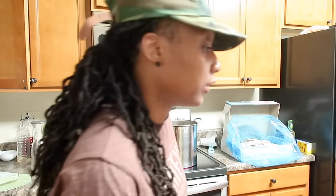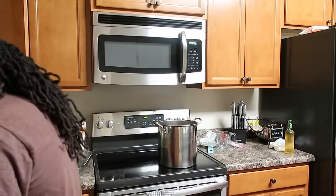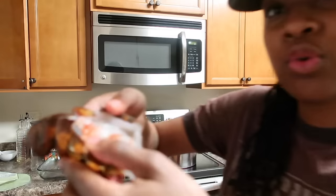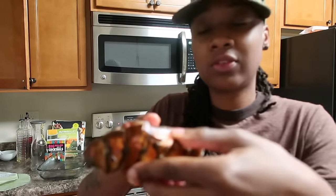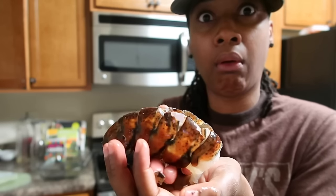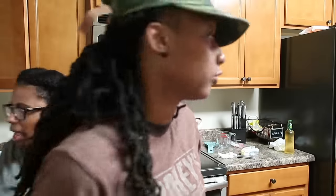So I'm gonna find something to do. I'm gonna open up these lobsters and put them in a dish. You're gonna cook the lobster? All right, so I just removed, separated the shell a little bit from the lobster. Okay, so I just finished busting open my lobster tails, wide open, like bust it open.